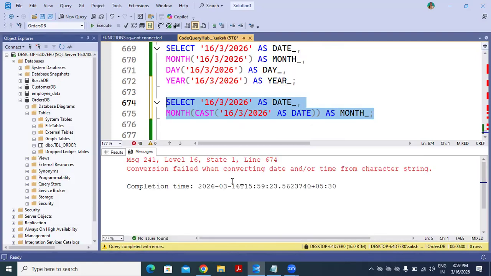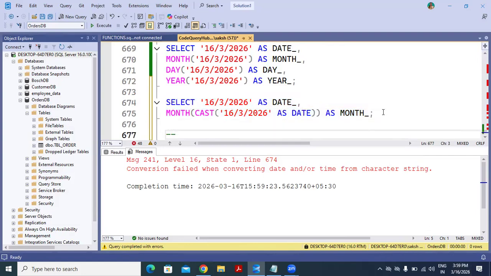Conversion failed. If you use the cast function here, it will also show you the same error. The cast will show you an error because SQL Server expects the date format as MDY, month, day, year, because it is your system format. So it will not work.